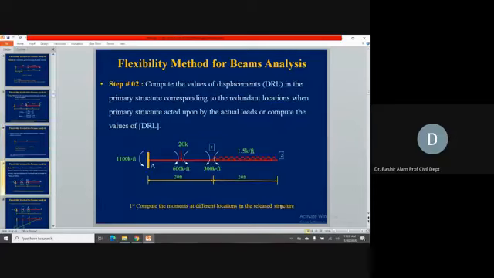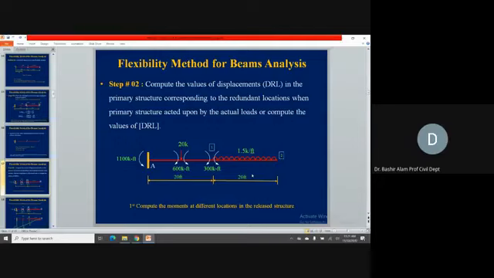Step number 2, we are coming now. Here we will generate our DRL matrix. So how is it going to be generated? This will be the release structure under the actual applied loads. Now for the beams, I'll be using the conjugate beam method corresponding to AR1 and AR2. If we can find out the displacement due to these actually applied loads, that will give us the DRL1 and DRL2 values. Here you can see this is the basic determinate structure, and it is loaded with 1.5 kip per foot and then a 20 kip point load.